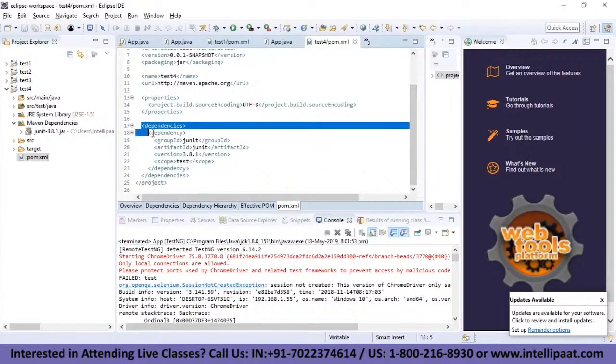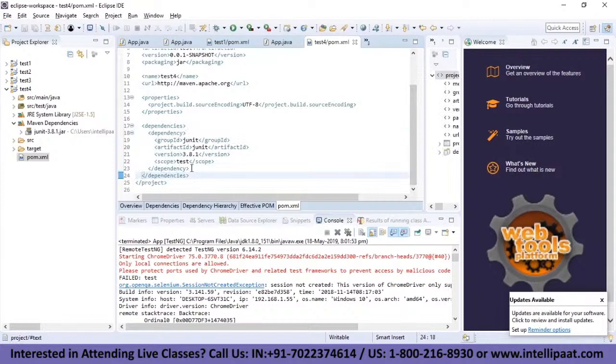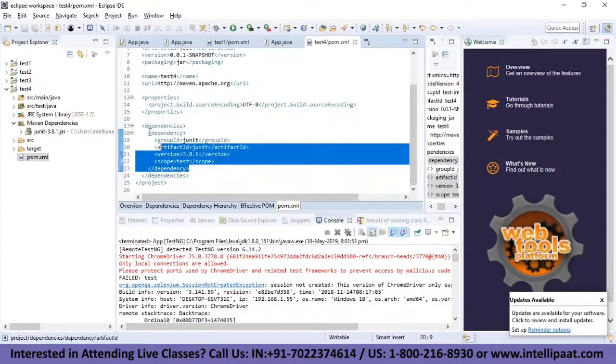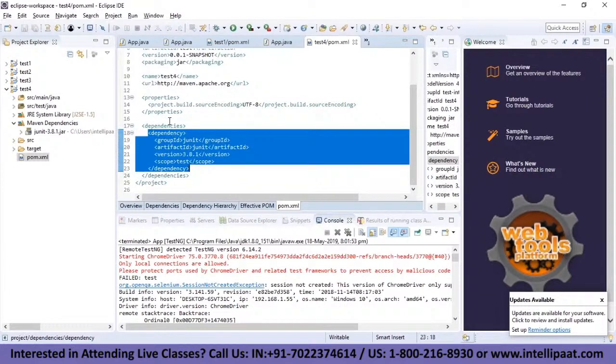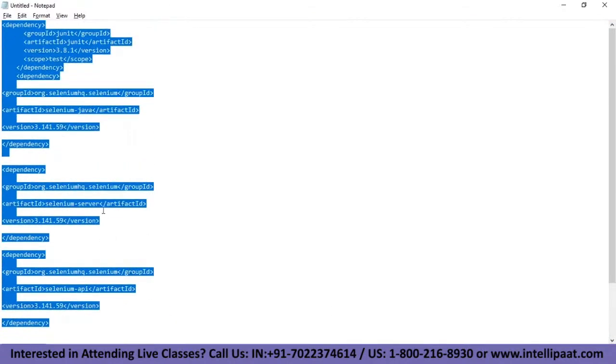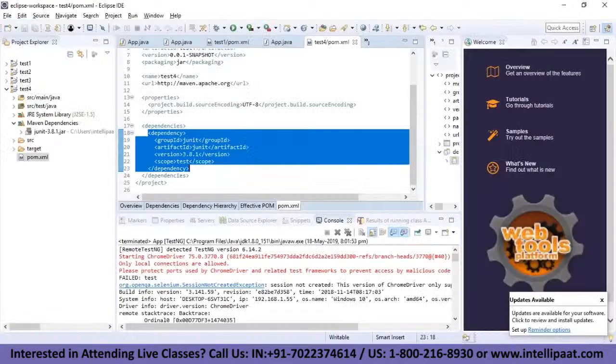Now in this project, what you will have to do is go inside dependencies. As you can see, this is the dependencies tag, right? And you will have to replace or add your dependencies between the dependencies tag. In my case, I have all the dependencies which are required for Selenium to work. If you want, guys, I'm pretty sure this is also available in the document that I was talking about, on how to set up Eclipse, how to install Java and everything. This code is also there, but I've also put it in the chat box. So if anyone is doing the hands-on along with me, they can just copy this code, guys, and then come back to your Eclipse IDE.